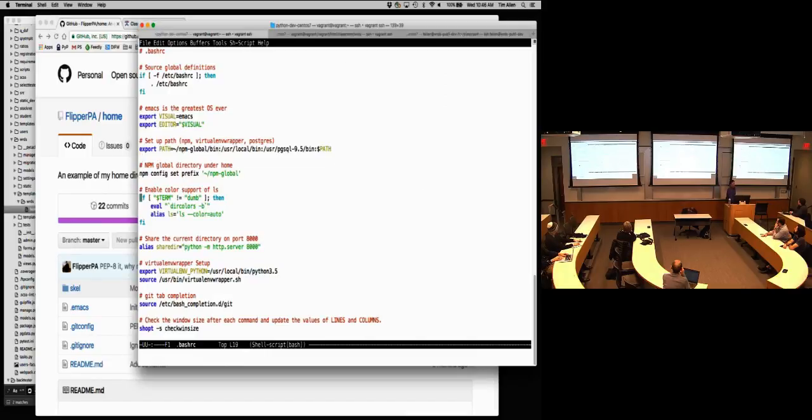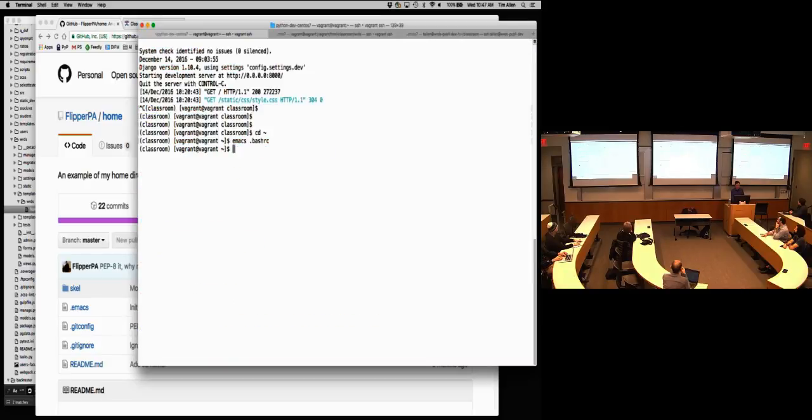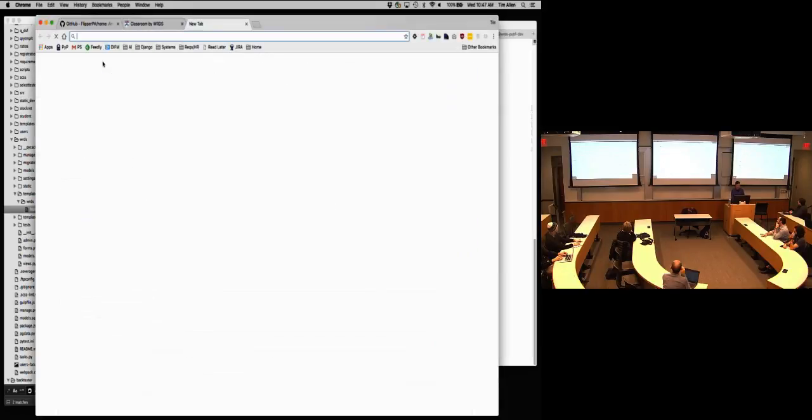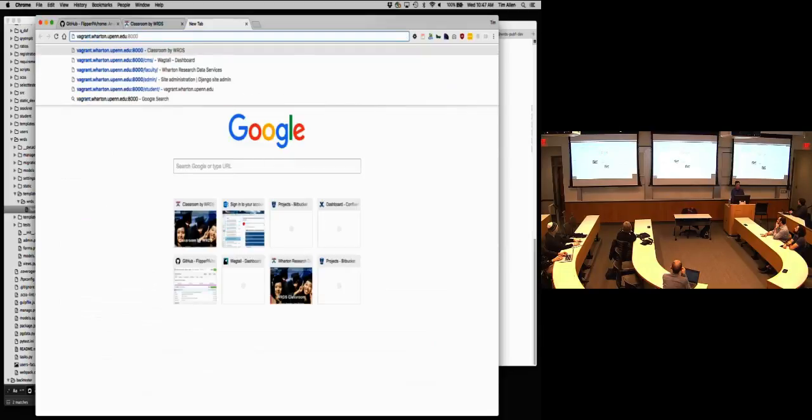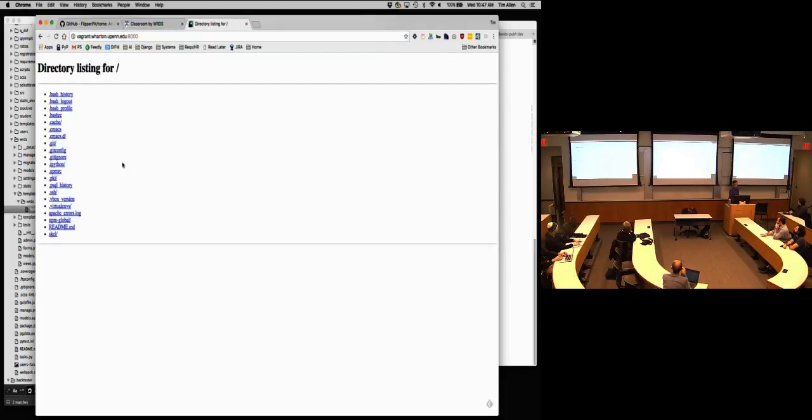I set my global prefixes. I set my directory colors. Now, this is a cool one. You can set up all kinds of aliases. And this is a handy Python command. So when I'm on servers where they might not have an easy way to access, I have aliased a sharedir command. So what that does, I can literally type sharedir from anywhere. And this is all my localhost. Now I can go to my localhost on 8000, and there's my home directory. So through a browser, I can literally get to any folder I want just from the command line there. And that can come in handy sometimes.